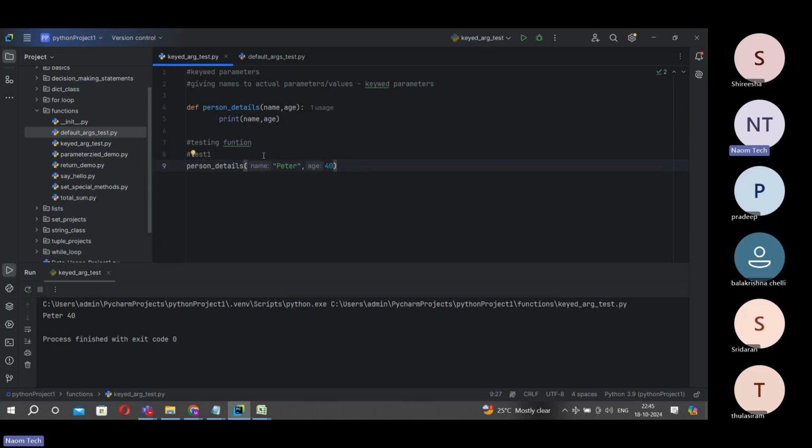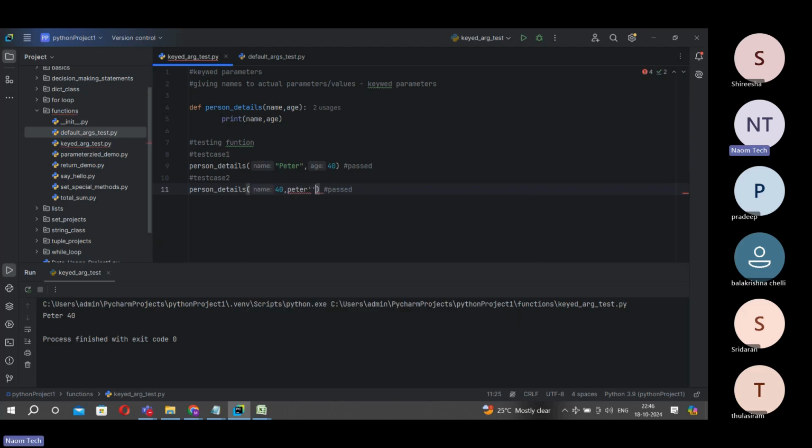Now test case 2. We created test case 1, and it is passed. I'm just writing that here. Now test case 2. What am I doing? I am interchanging, or flipping, the values. Instead of Peter, I pass 40, and instead of 40, I pass Peter.